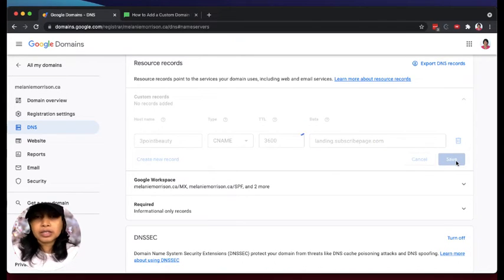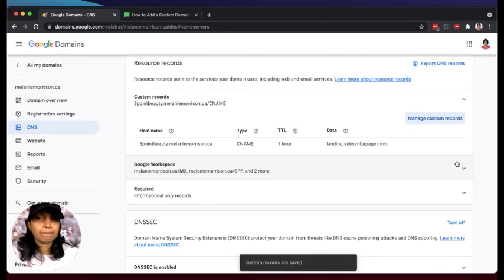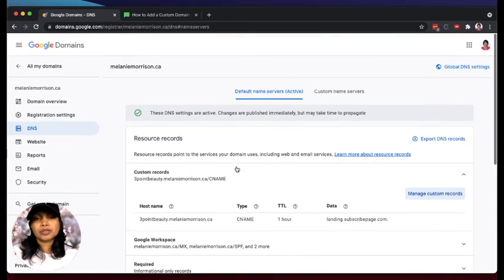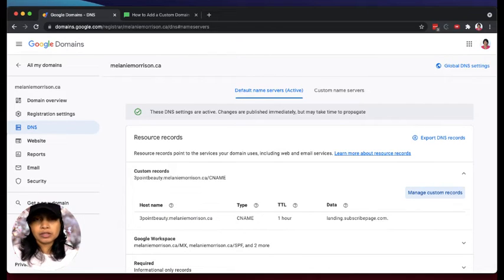Okay, so this is save. I'm going to just wait a second for that to save. Okay, now it's saved. So usually it can take a couple of hours for this to update, but sometimes it's instant. So let's see what comes up over here.